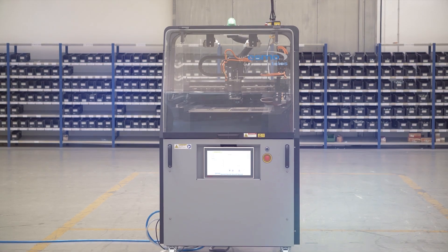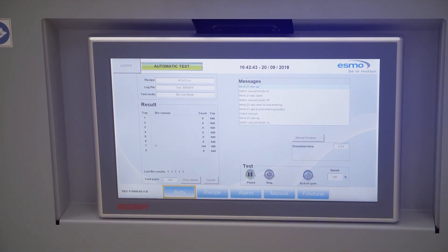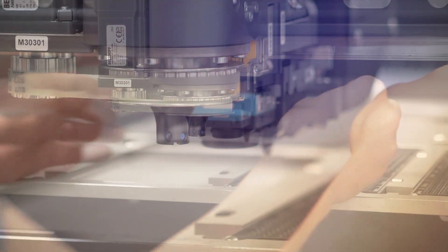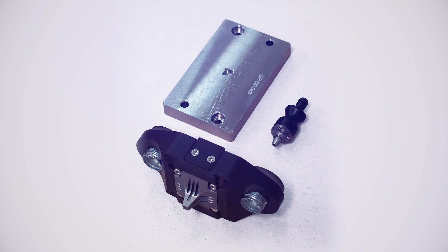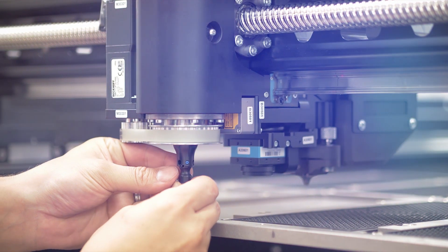Next generation challenger Talos is able to meet virtually all customer configuration demands. Talos has a docking interface which is compatible with all testers. Its modular design features facilitate the most flexible and quick responses to individual demands and requirements, with the added bonus of fewer conversion kit parts — as few as only three modules — and ultra-short changeover and retooling times.